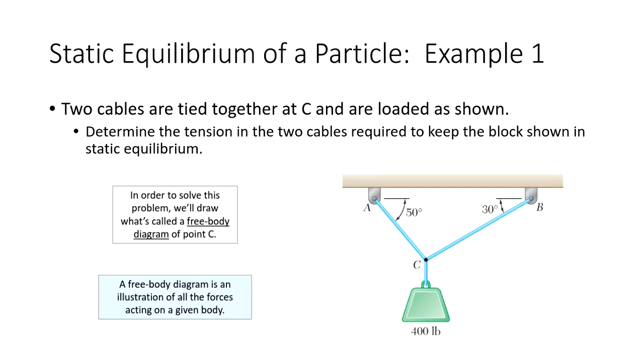Okay. All right. So what we've got here is I want to start looking at static equilibrium of a particle. And again, when we say particle, we're just talking about a system where all the forces meet at a common point. So I have this system. I've got two cables that are connected on the roof, and they're connected to this point C that's supporting a load. These two cables are holding up a load at point C that weighs 400 pounds. And what I want to know is how much tension, how much force are those cables experiencing in order to keep that load at C up, in order to keep it in static equilibrium.